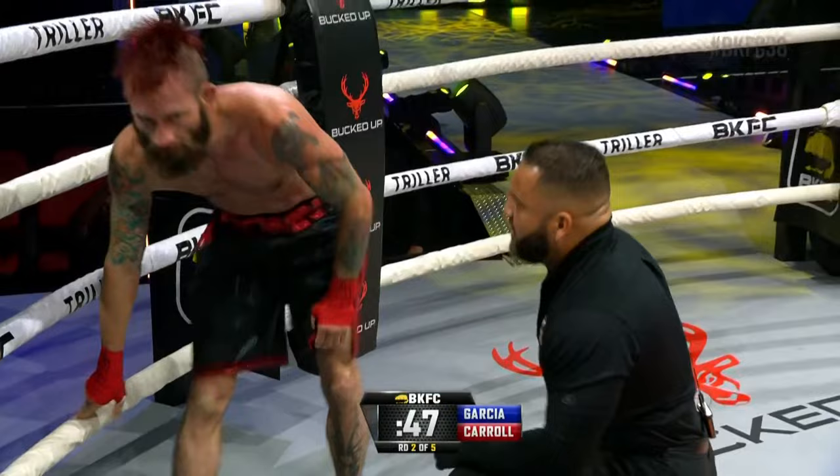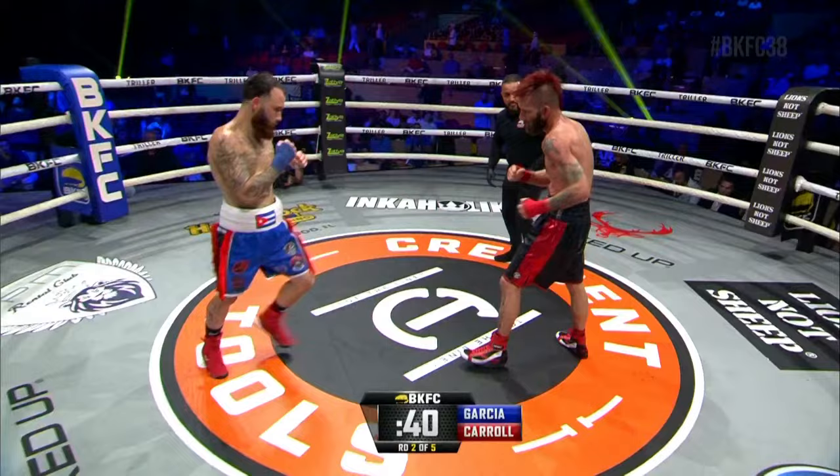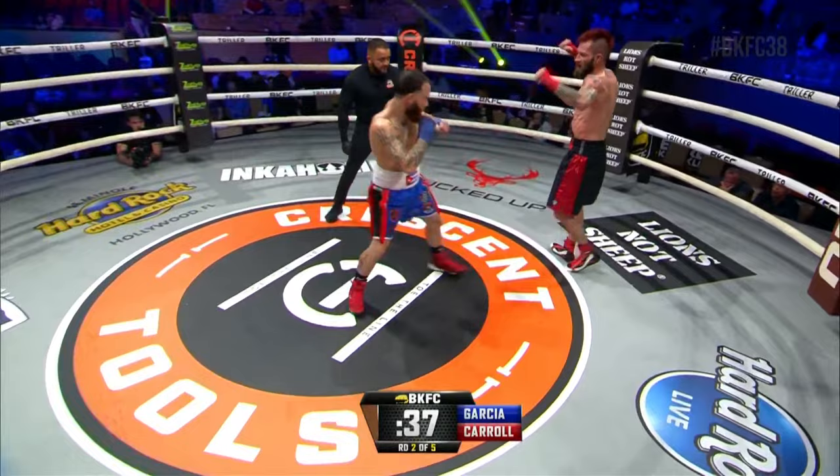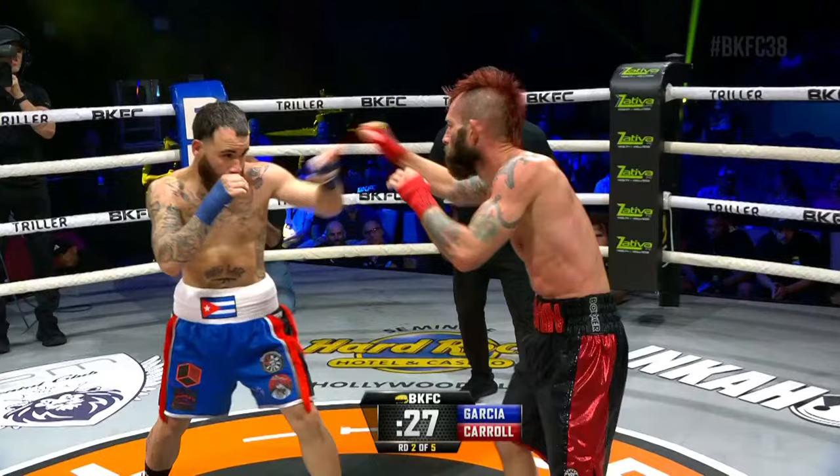Four, five, six, seven, eight. Ryan Carroll up at eight, his corner imploring him, you've got to get up. And he looked at his corner pretty hard there. It looked like he didn't really want to, but he was told to by the corner. Hands up, wide open. Interesting from Ryan Carroll. Taking the knockdown, open-chested, hands splayed. The only thing I can think right now, Sean, is he's trying to get his opponent to open up, trying to commit so he can counter with a hard shot.